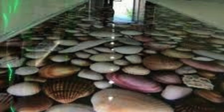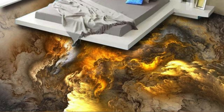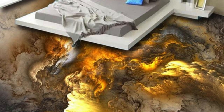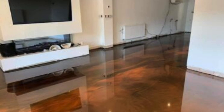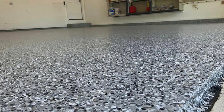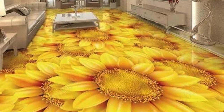Enveloped in the lap of luxury, these floors beckon you to indulge in the finer things in life, to bask in the embrace of unparalleled quality and elegance. The luxury floor collection stands as a testament to the artistry that transforms a mere surface into an emblem of prestige — a canvas for your lifestyle and a statement of your discerning taste. From the moment your feet grace these luxurious surfaces, a symphony of sensations unfolds.